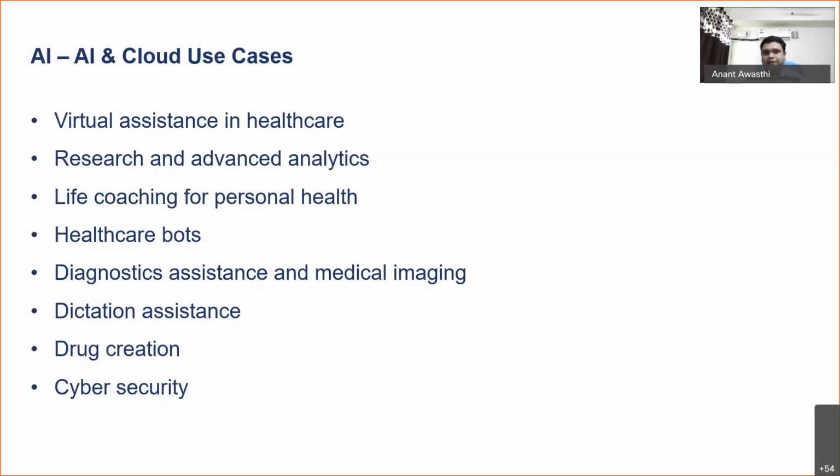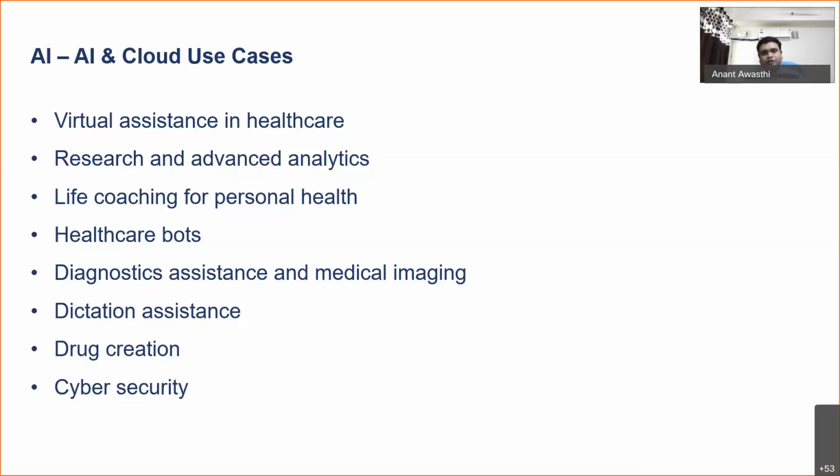Then you have healthcare bots. Basically, healthcare bots help doctors and paramedical staff by giving them advice on what to do in certain situations. Suppose a patient came to the hospital, his blood pressure is this, his oxygen level is this, and then you have certain questions.